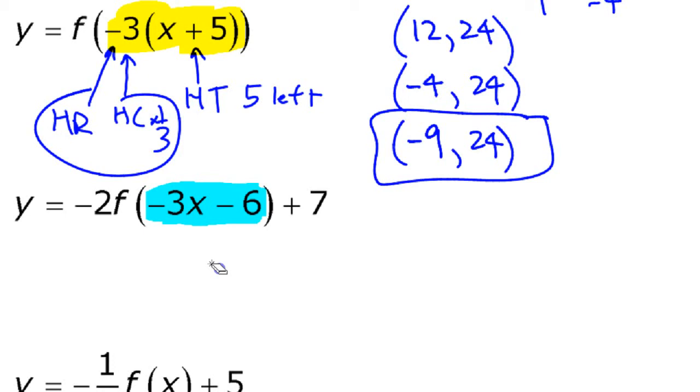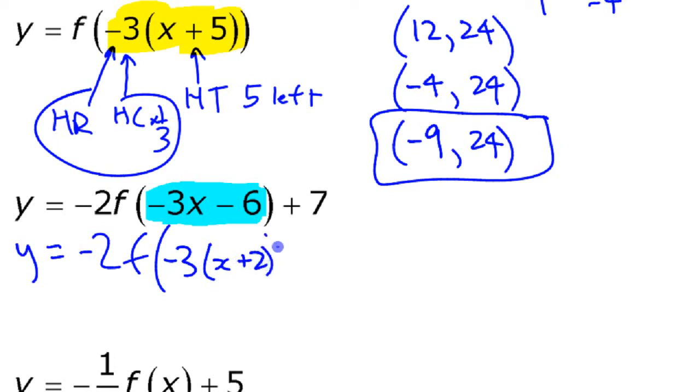But first of all, we'll do it the probably safer way, which is anytime you have an equation that's written in that non-factored form, change it to what we're sort of calling standard form here. What's in blue up above, if I factor that -3 out, it's that. So what I have in blue up above is the same as what's in blue here. You factor out the -3, and it's written in that form.